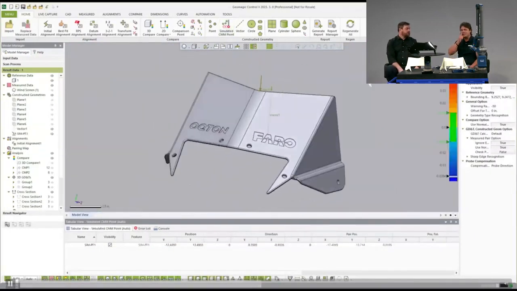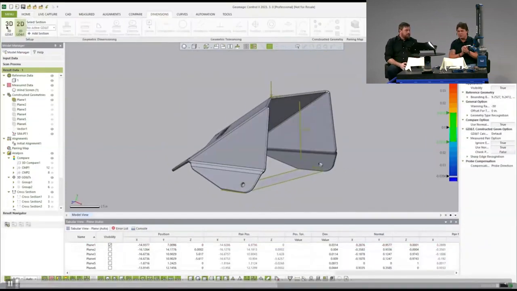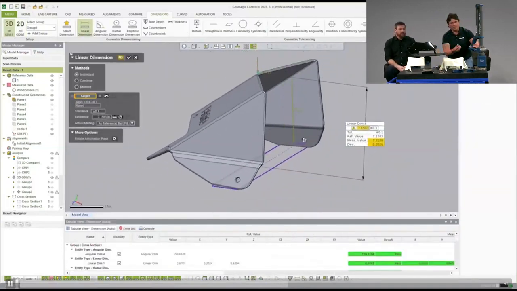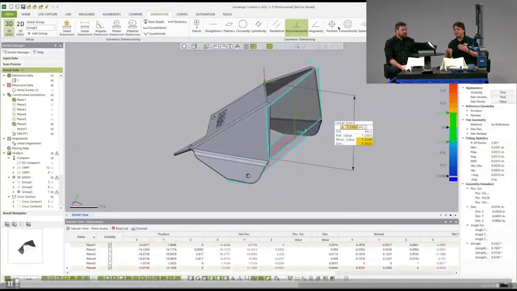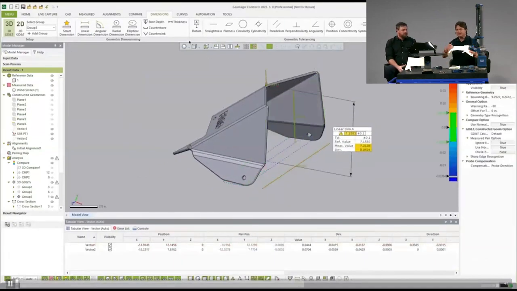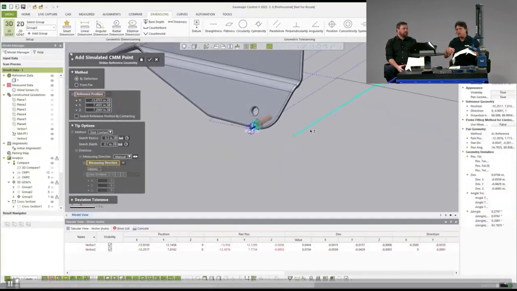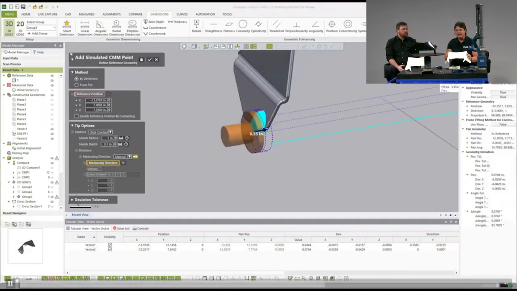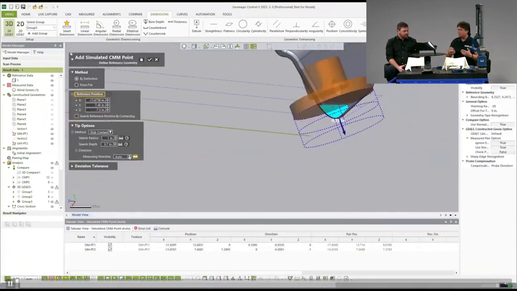Gotcha. So it was interesting yesterday when we were discussing this, folks, and I just want to share this with you. The ARM also gives you the probing capability. Obviously, you've got a probe in there, you can probe and scan. This part has a couple of holes around, and it's pretty rigid, so it's fair to say that I could probe this part, the distance between holes, and probe holes and understand that. Because the ARM gives me that flexibility. That's one of the superpowers of the ARM, scanning and probing together.